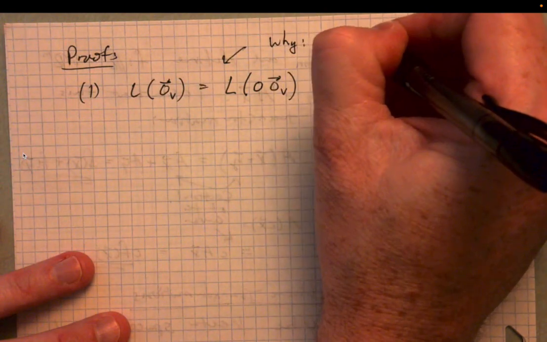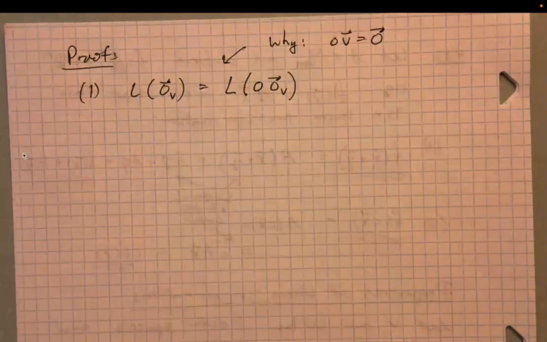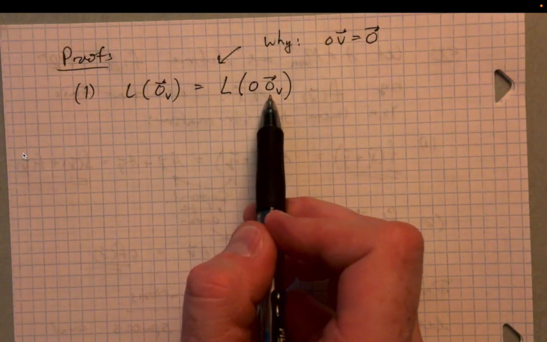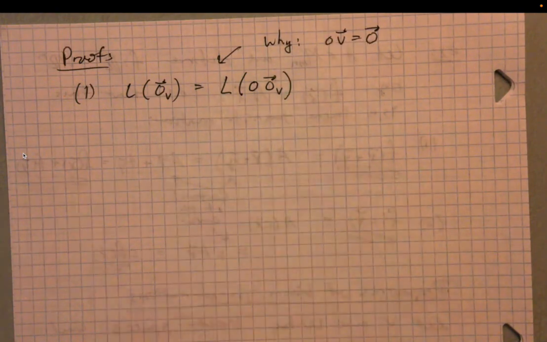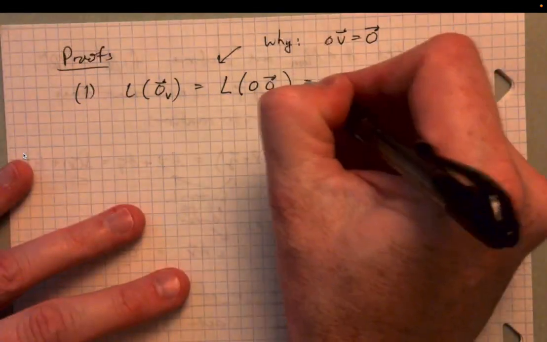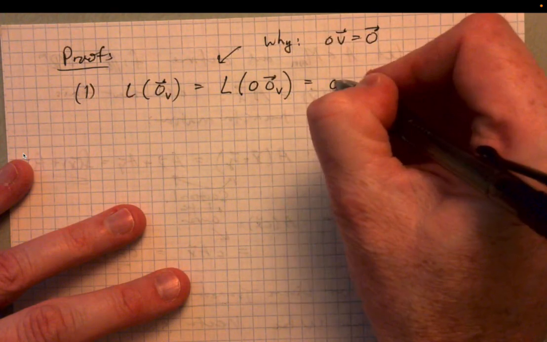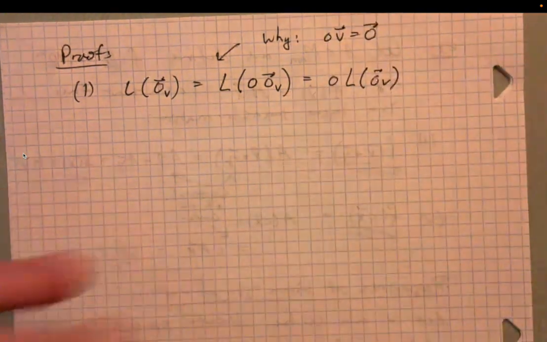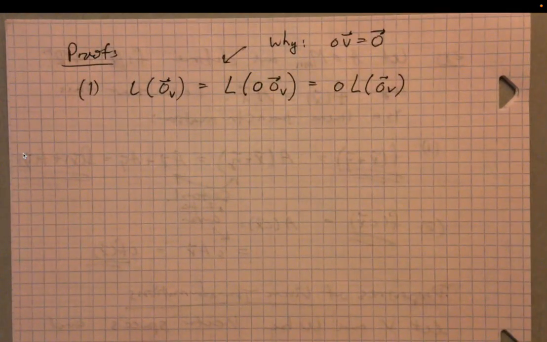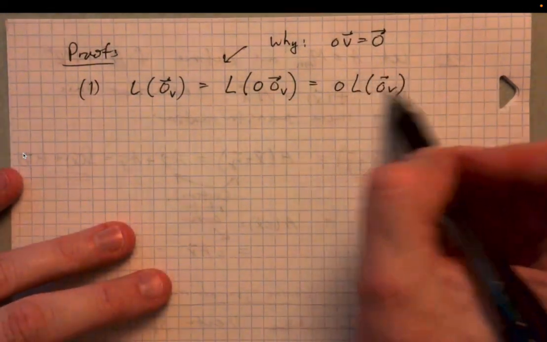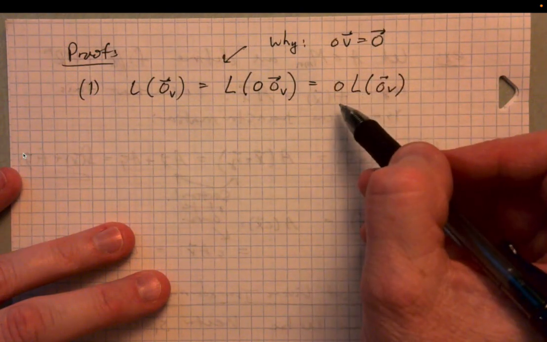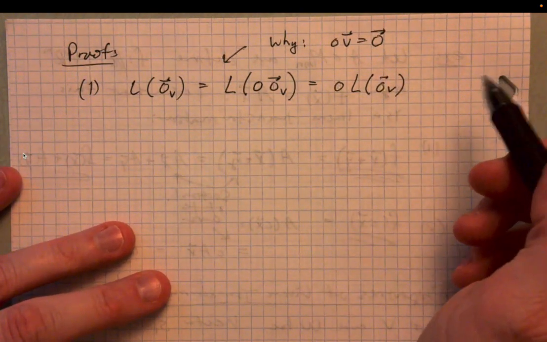Basically, 0 times v is equal to the zero vector. The zero vector is a vector, I apply 0 times that vector, and I get the zero vector, right? So this is all totally legal. Now I know I can pull a scalar out, and I get this. And then whatever vector this happens to be after I apply the linear transformation, when I multiply it by 0, it's definitely going to be the zero vector in W, isn't it?